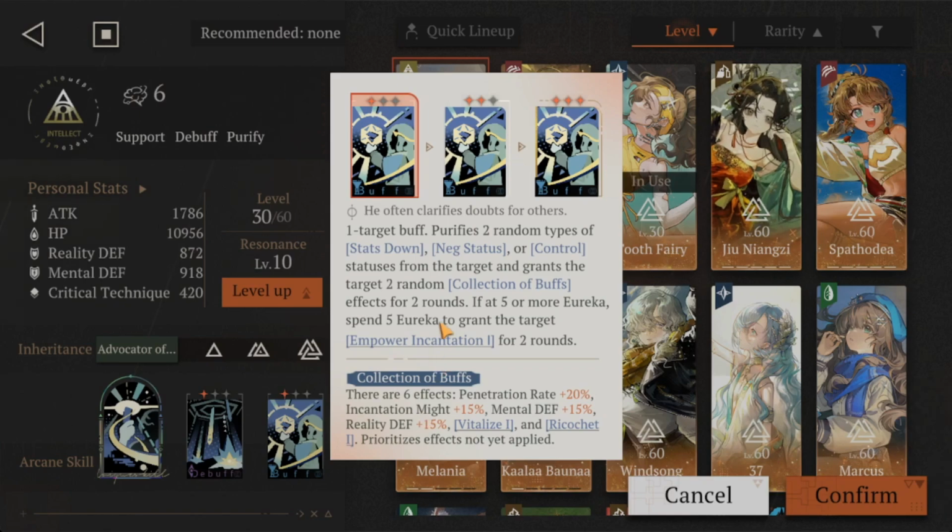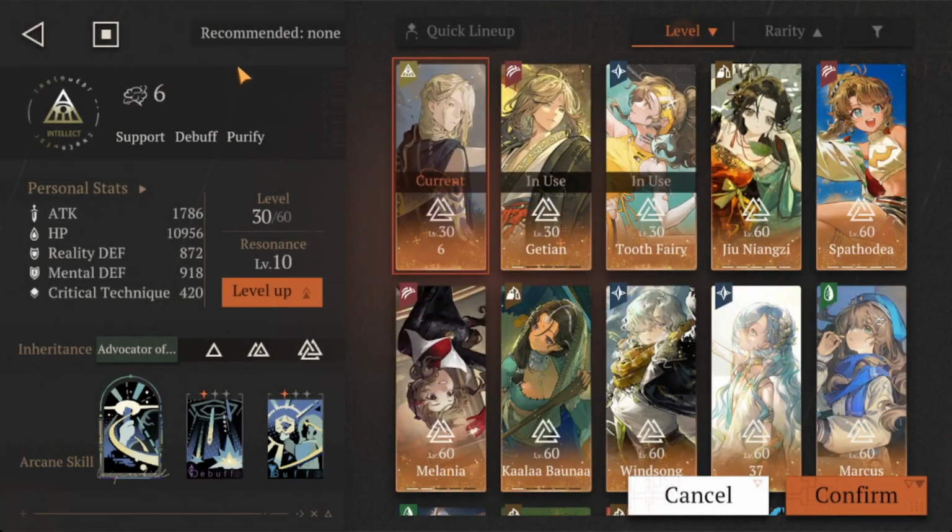You also have the ability to put up Empower Incantation 1, which can self-rank up Lucy's skills, which is going to be very, very good so long as you have 5 or more stacks of Eureka. So there's a lot of what 6 brings to the table that's going to make Lucy shine, literally. So that's really just one of the cool things there.